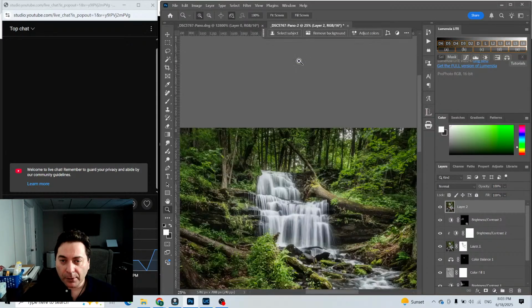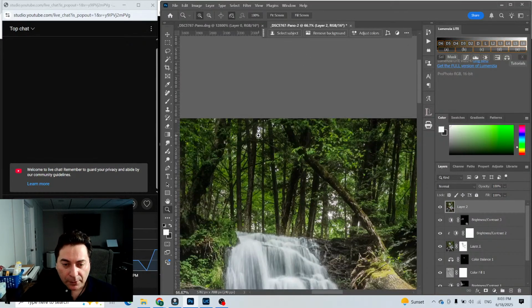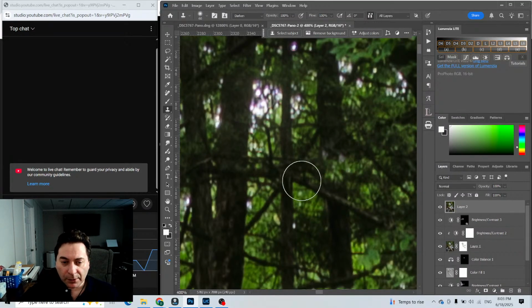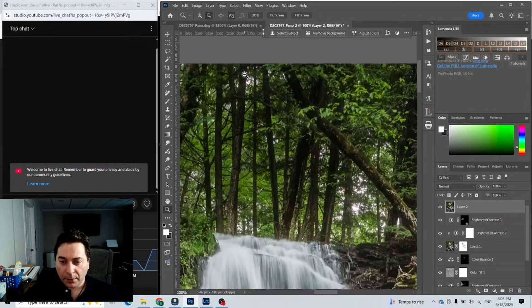Okay, there's this area. This one is going to be not great. Let me see if I can sample from another area. So maybe from here. Might as well touch here.